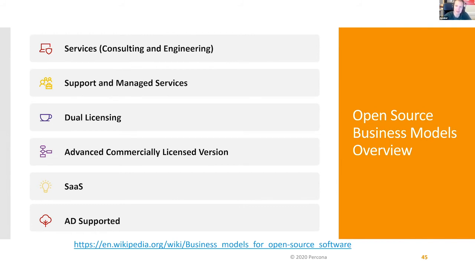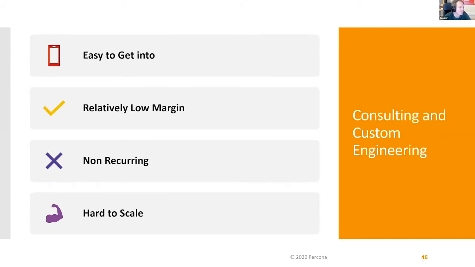But if you are really looking at the business, you would look at probably something along those lines, right? Now, what is also good to point out here is that it is not about picking just one of those models. You may actually have multiple models at the same time, right? I know Percona does. So it is not a single choice, but more of a multiple choice answer. Though typically most companies will choose to focus on one or maybe two different business models the most.